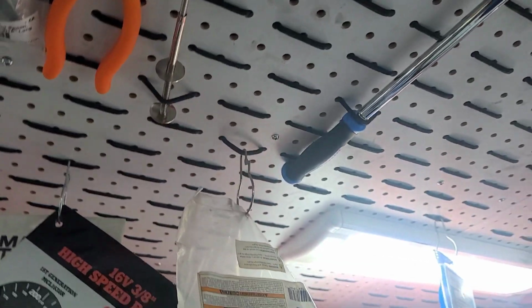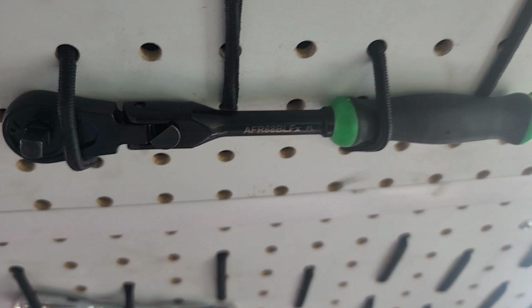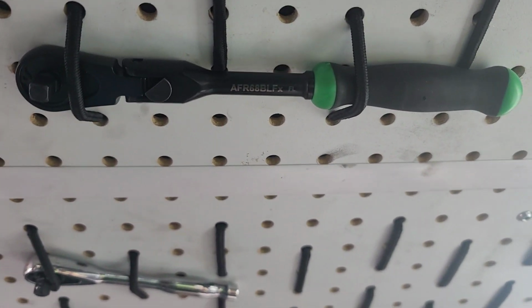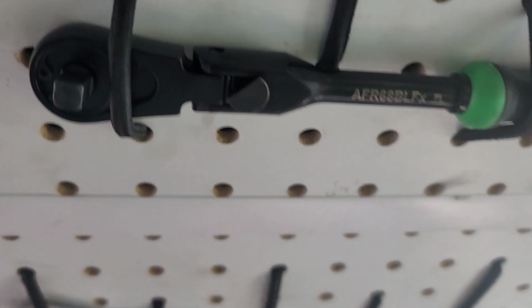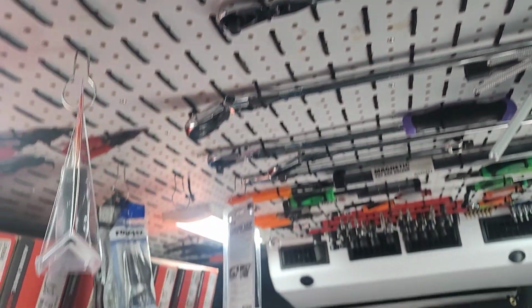Oh man. I keep forgetting to bring it in. Oh, he probably sold it now. I'm out of luck. He had the ratchet that I wanted to trade him, but oh well, I guess it's gone. Well, I have this in 3/8, but it's chrome, and I wanted it with the black finish. All right, I'm gonna press pause for a minute, guys.